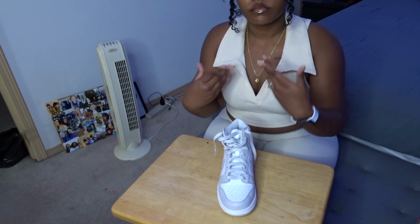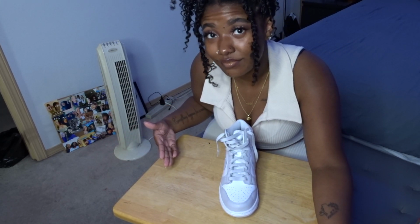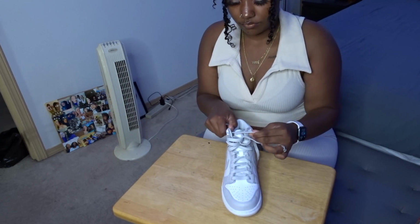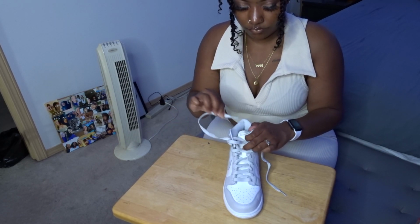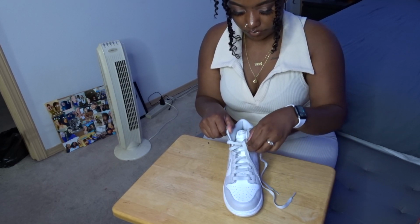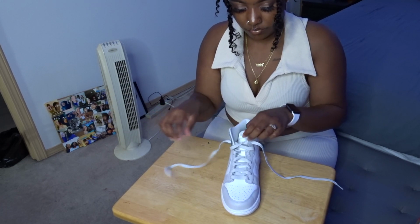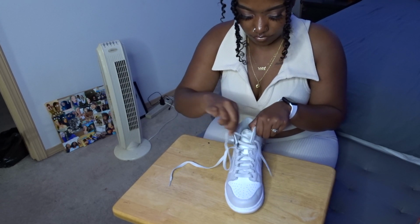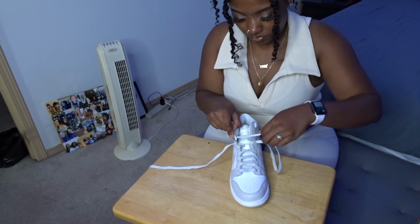Alright, you guys, so you see that we have the little setup here and you'll see me pointing out the shoe. So today we're going to be working on the Nike Dunk Vast Gray colorway, and the first step in this lacing process is to completely unlace the shoe. They come with these really tight stock laces, and if you've seen my previous video, which is my sneaker haul, I literally was talking about how I can't stand when the shoes come with the choke laces. Look at how tight this is. By the end of the video, the shoe is not going to be this tight, and it's going to be way more comfortable and you'll be able to slip it right onto your foot. So stay tuned.